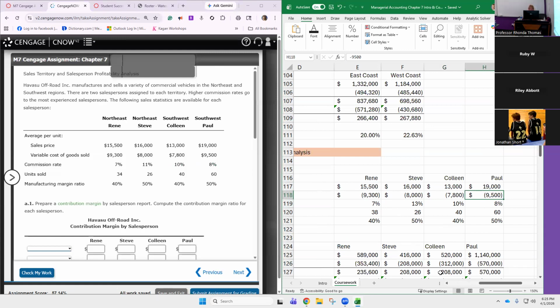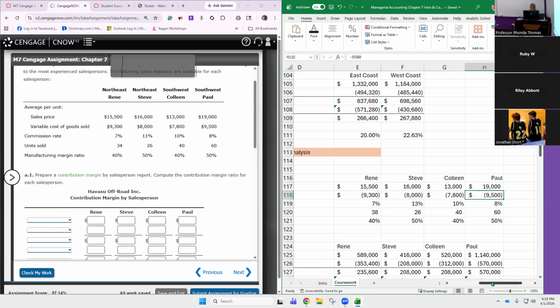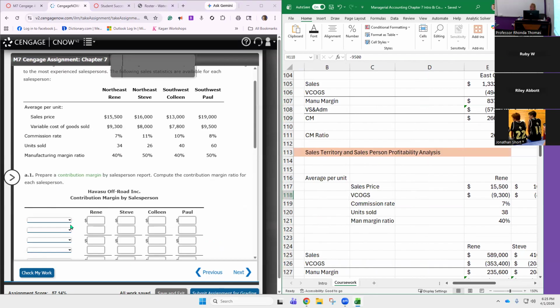Here's the commission rate. Here's the number of units that they sell. And here's the manufacturing margin ratio. So let's get started. The first thing we're going to put in is the volume of sales that we're getting from each salesperson. You take the sales price times the number of units they're selling.